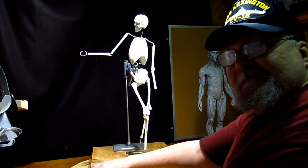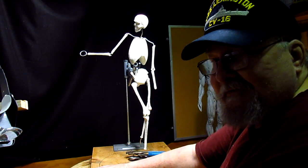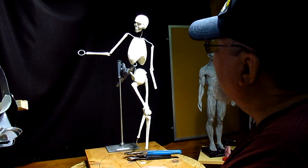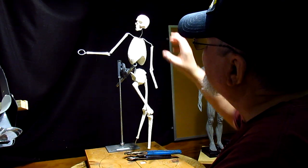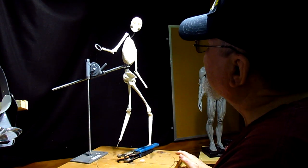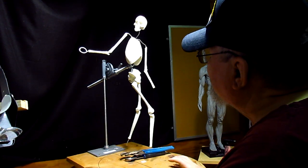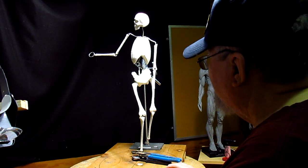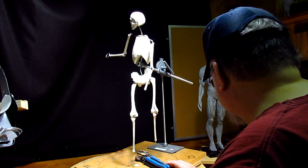All right, that's going to be it, I guess, for now. I'll see you guys after Thanksgiving. I'm going to take a couple of days off. I don't know. I guess I won't know until I start putting the clay on it, and I can't do that until I figure out the base.